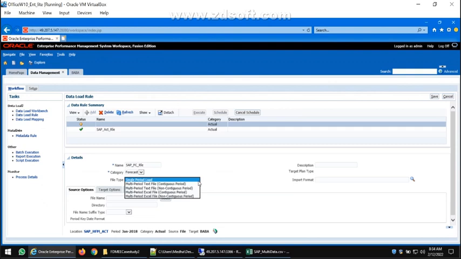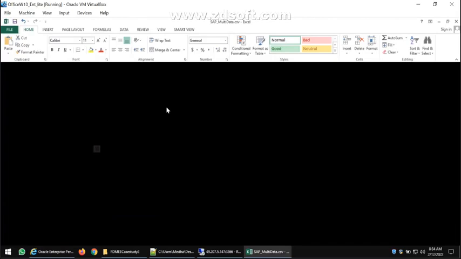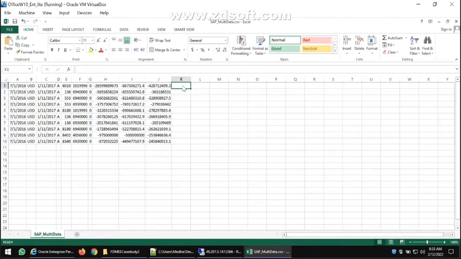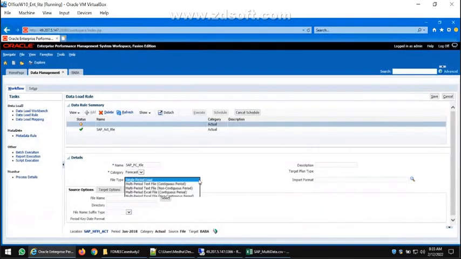Non-contiguous, what do you mean by that? For example, if your amount columns have 0, for example, here 1, 2, 3, January, February, March, April, there is no data. So we'll put it as blank, and March we'll put. Then that is called non-contiguous. Contiguous means continuously you have data for all 12 months. If you don't have data in some of the months, then we have to use non-contiguous. Clear? Contiguous and non-contiguous means continuing months or some gaps. So continuous period, yes, multi-period.